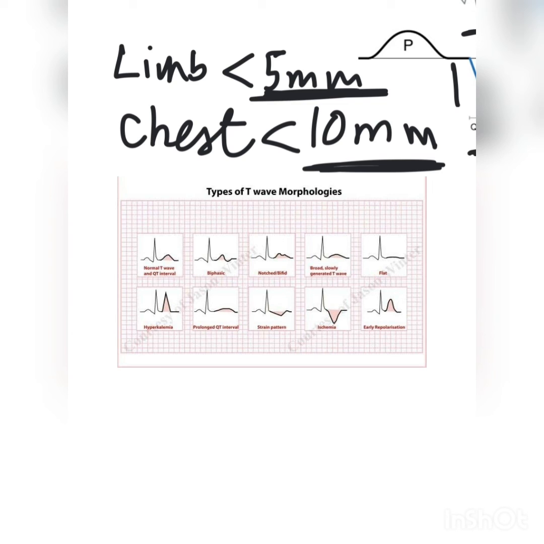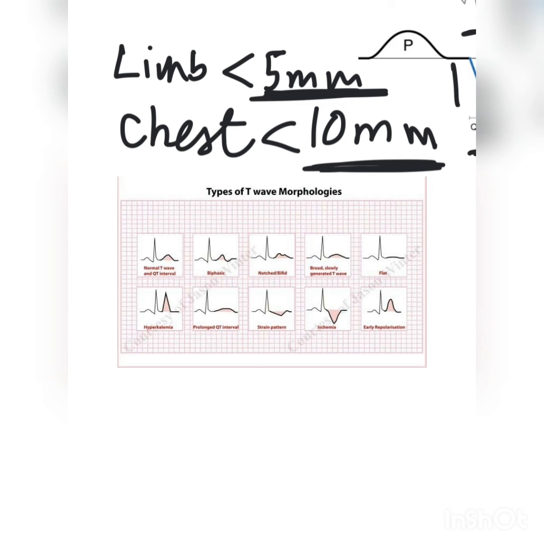The duration is actually related to the QT interval. It is important, but it's not the sole duration of the T wave that matters. It's actually from the start of the Q wave till the ending of the T wave, and we calculate it. A long QT is predisposing to ventricular tachycardia, so it is important, and we'll be discussing it when we discuss the other intervals.